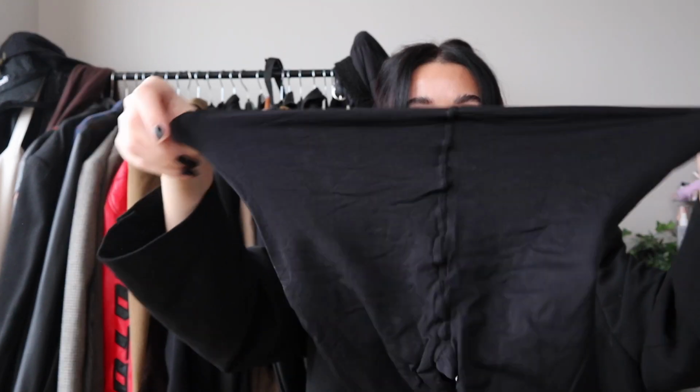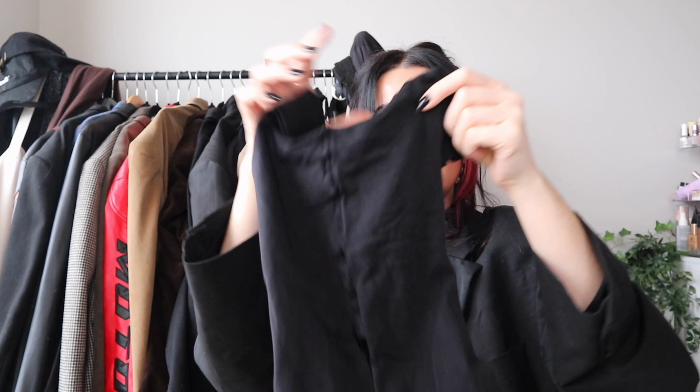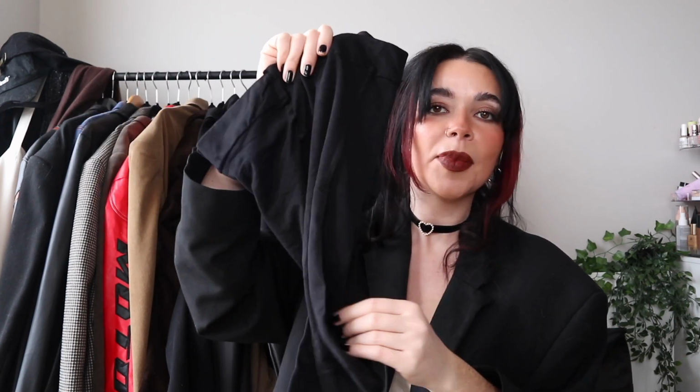These are just anti-chafing shorts. I think they're quite like tights. Yeah, they're like tights. They're maternity, so they've got this bit to go over your bump. But I feel like they'll be really useful for when the bump is bumping. I'm wearing shirts, shorts, dresses, it's sweaty, it's hot. I've got quite a few outdoor gigs and festivals potentially in the summer if me and my bump can make it, and I feel like these are gonna be a godsend.